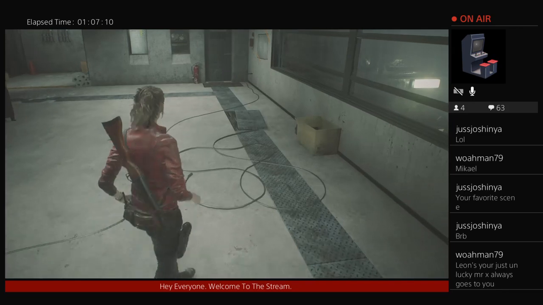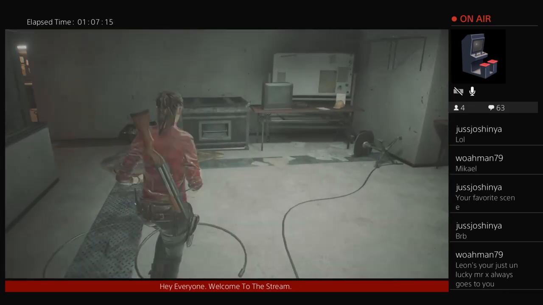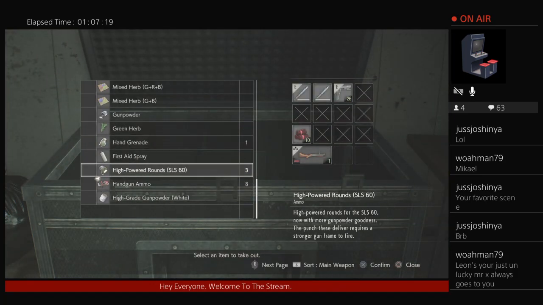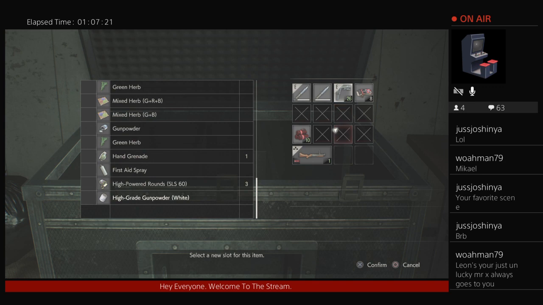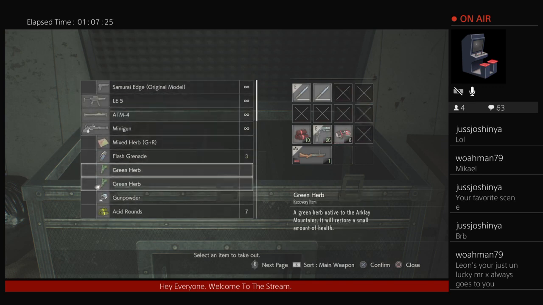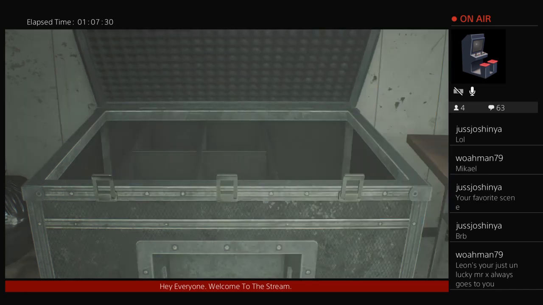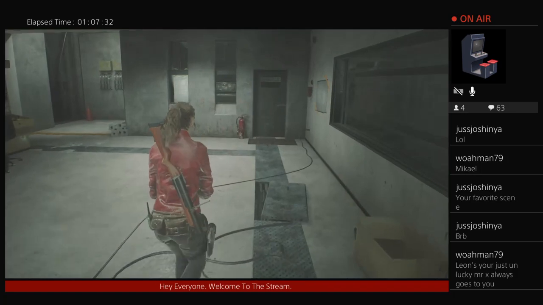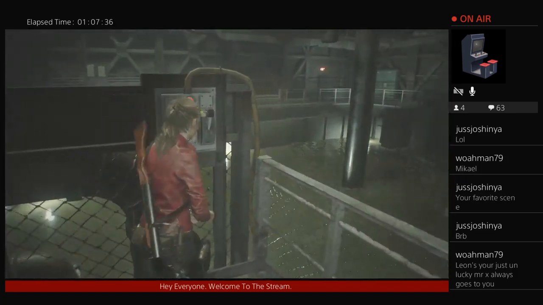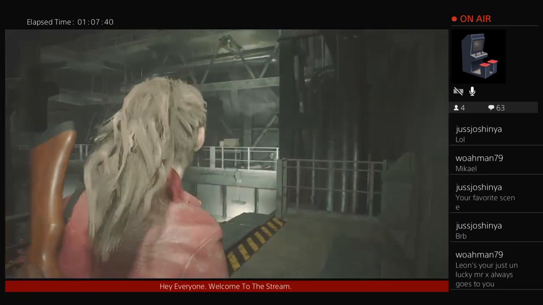How much time we got? So we're up to an hour. So, actually, sorry guys for going backwards and forwards. We want the SLS as well, because we're going to turn the SLS into a Magnum to make the G mutants a little bit easier.